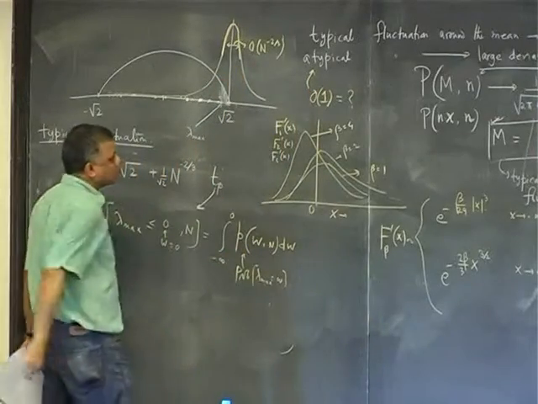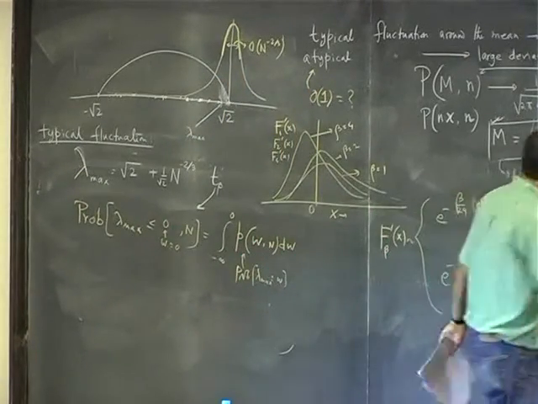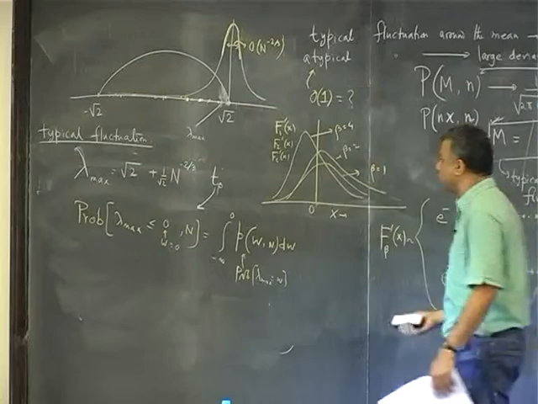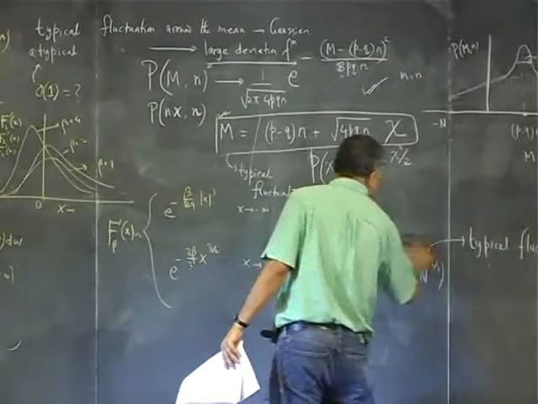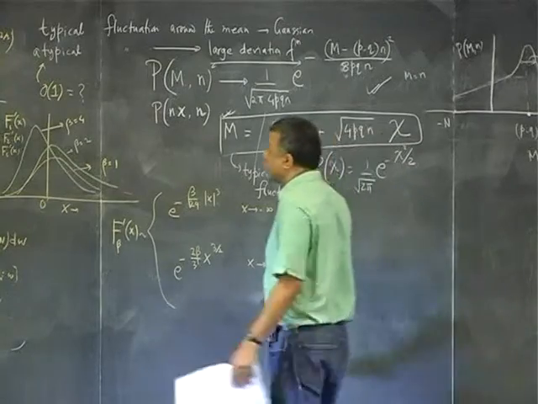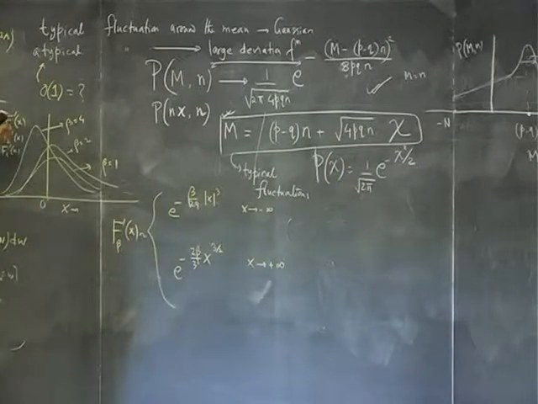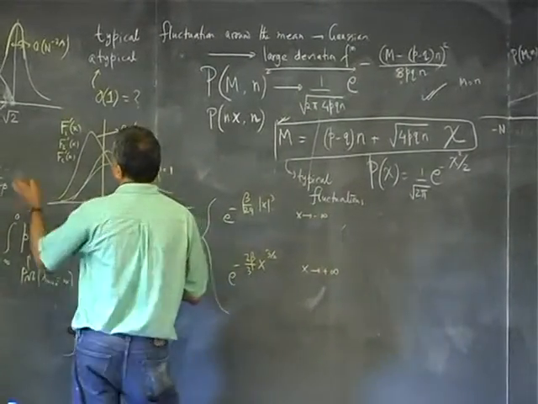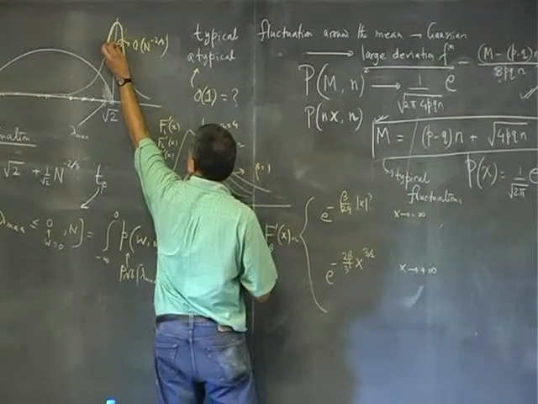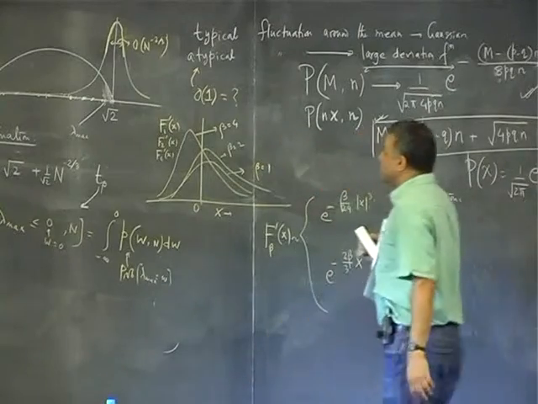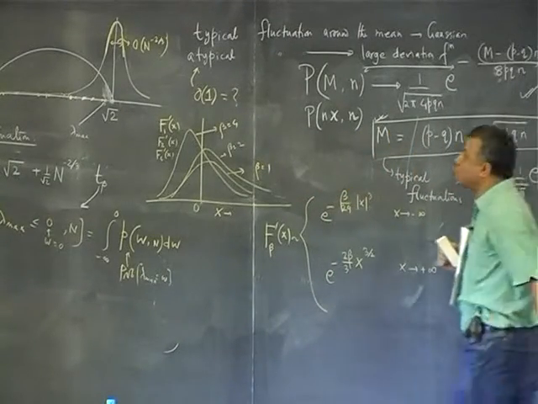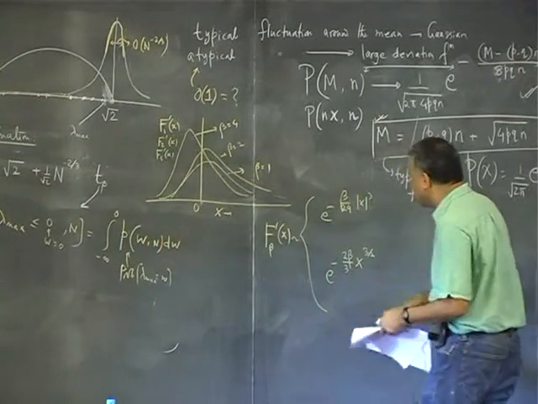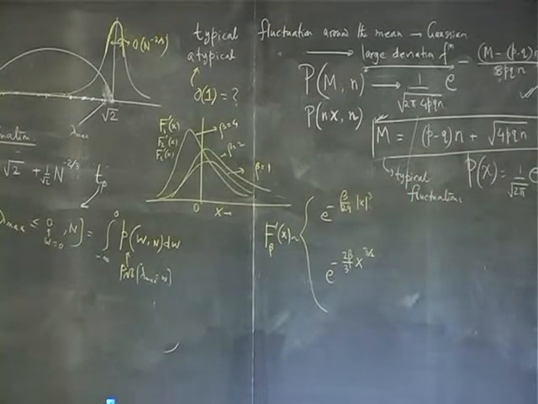So how do I describe them? For that, there is actually a much simpler method, which is precisely the Coulomb gas method that I described to you before. We can calculate the full large deviation function by working on a scale of order 1, as opposed to working on a scale of order n to the power minus 2/3. The Tracy-Widom is very complicated because you are going to a microscopic scale. You are zooming in on this part and working there. So it becomes very complicated. But if I want to work on scale 1, it's much simpler, and that's what I want to show you. But remember this, I'll write it down here, the asymptotics.